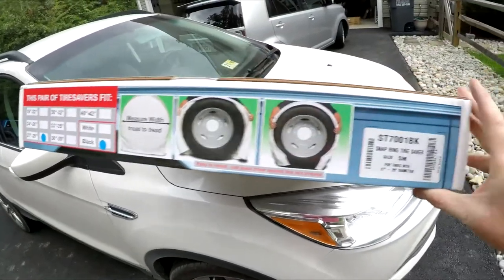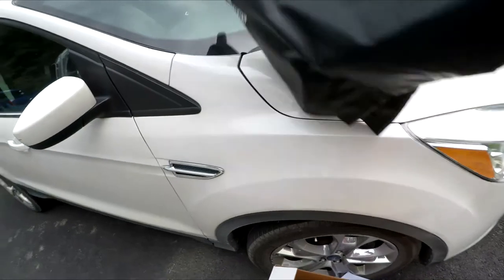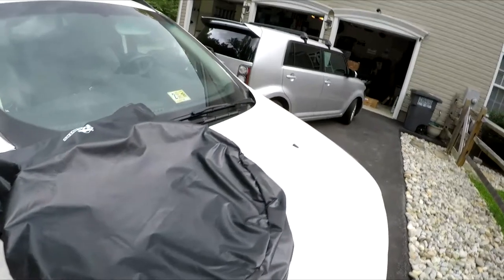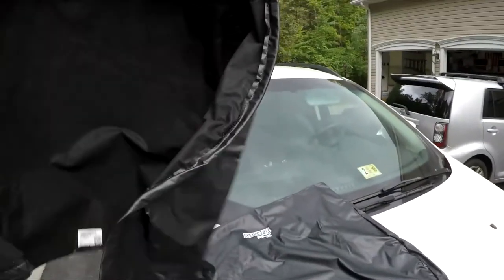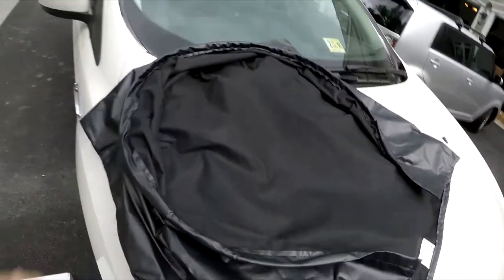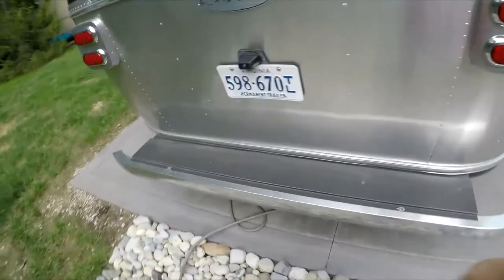Here's the rest of the box. Let me open these up real quick. So, if you've ever had the sun thing that you put in your window of your car that you kind of twist and fold up, that's all that these are. These are a fiberglass ring on the outside. They slide over the tire really easy. You get two of them in a pack, and like I said, I've already put a pair on.